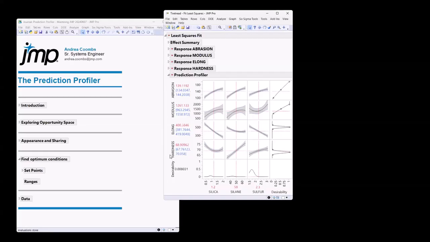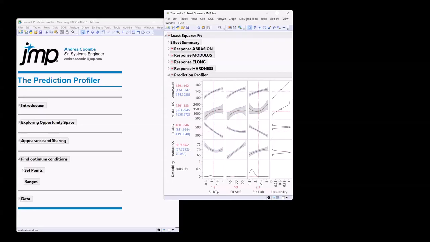Now, what we're going to be talking about is set points and ranges. Before I do anything, one thing I really like to do is know what these midpoints are. You can see here with silica, silane, and sulfur, the default values are 1.2, 50, and 2.3 respectively. JMP has just picked the mid-range of each of those factors.